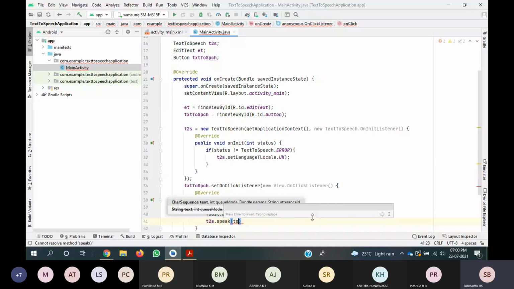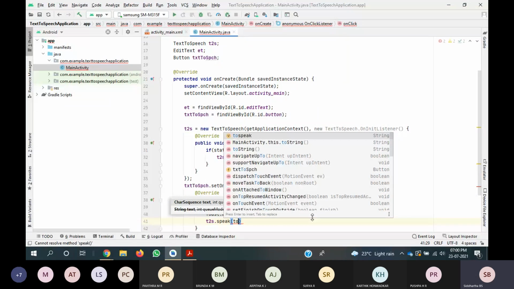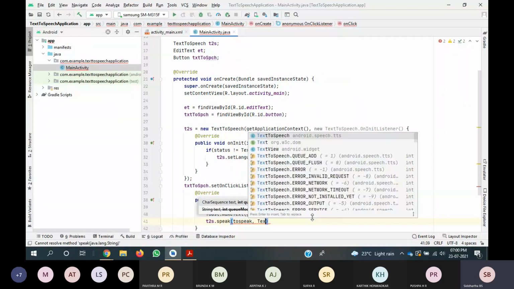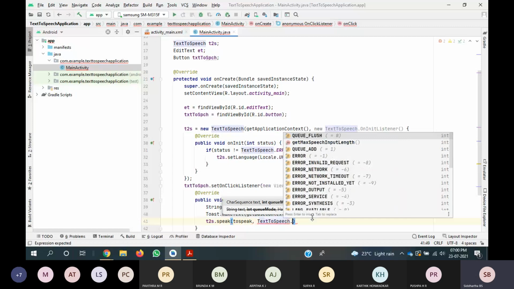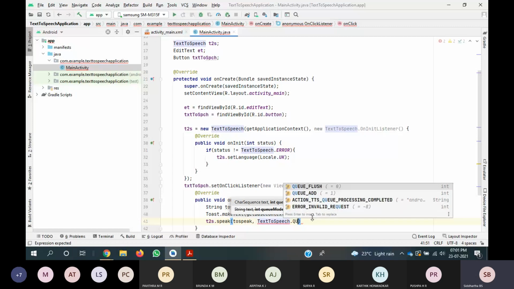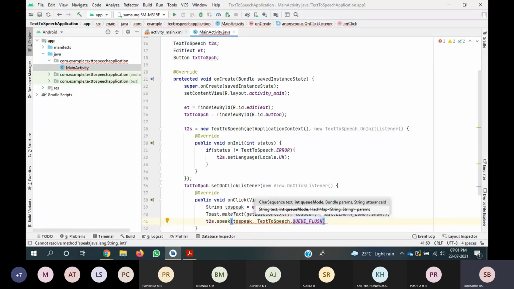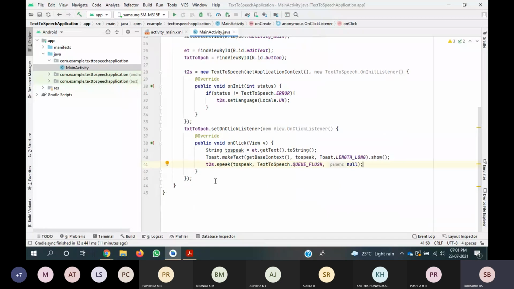And I will give TextToSpeech dot QUEUE_FLUSH, comma null. QUEUE_FLUSH is a queue mode where whatever entries are in the playback queue are dropped and replaced with the new entry. Whatever you enter, that is going to be spoken.